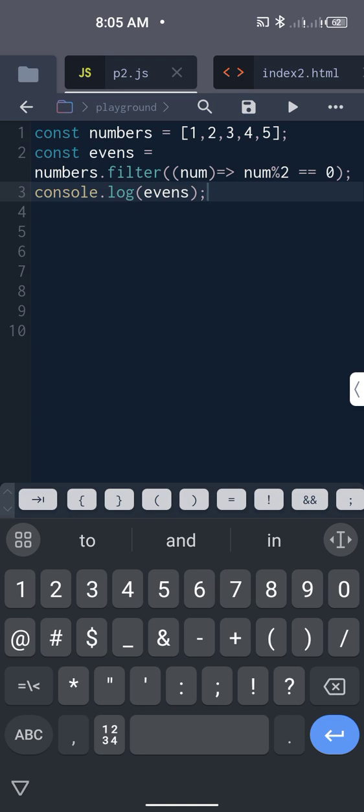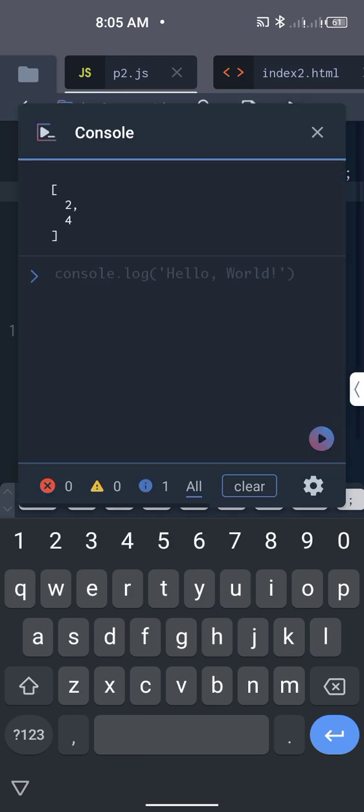If the remainder is equal to 0, then it knows it is an even number. So whichever element is not an even number is going to get filtered out. So let's quickly run that to see. So we got just 4 and 2. You see, 4 and 2 are the only even numbers in the array. So that is why we got 4 and 2.